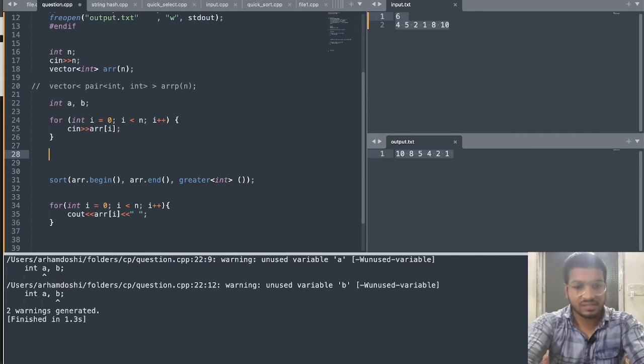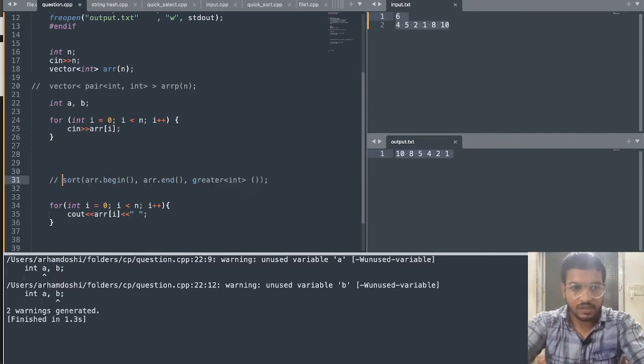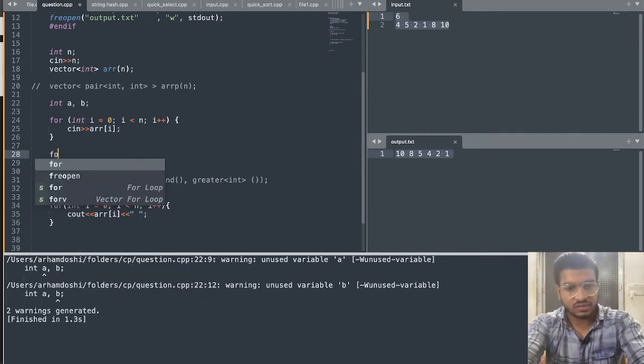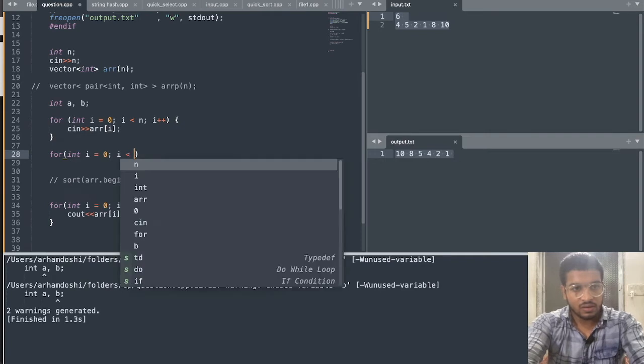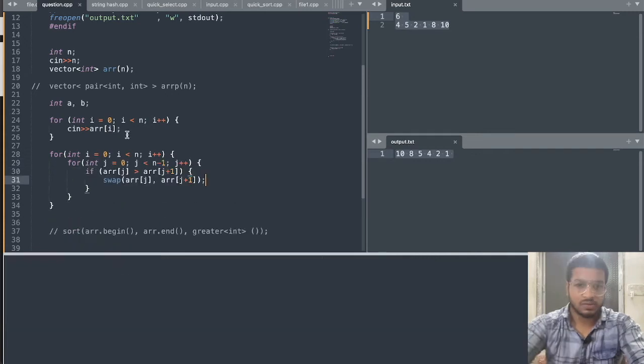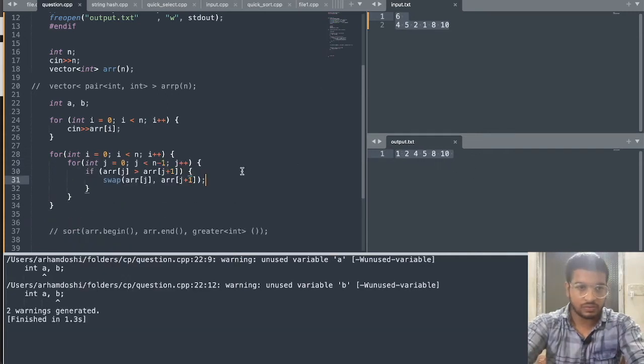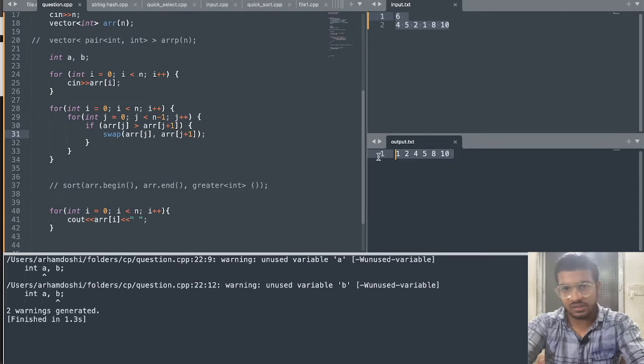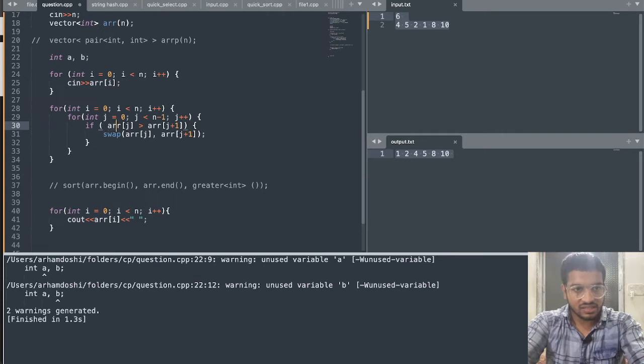Now we'll discuss what a comparator is, what this function is and how it is used to sort the array. If I write my own sorting function, let's write a simple bubble sort. After this we can see the array is sorted. In this, the condition shows a comparison function, and if we change this condition, the output of the array will change.